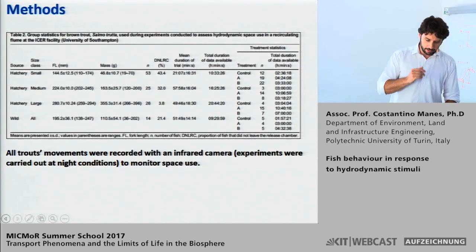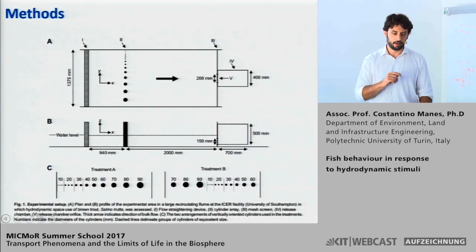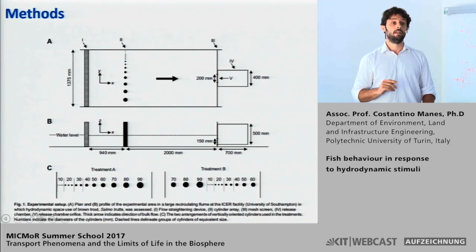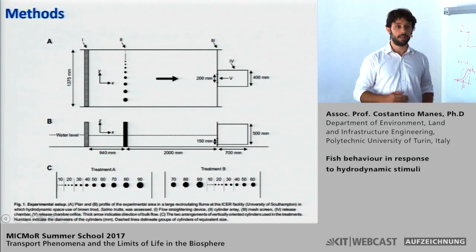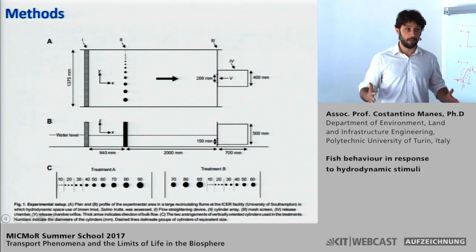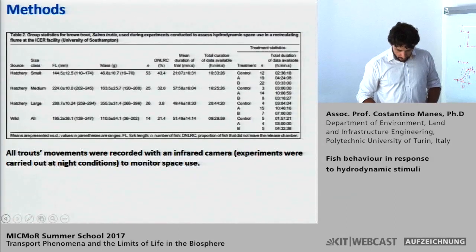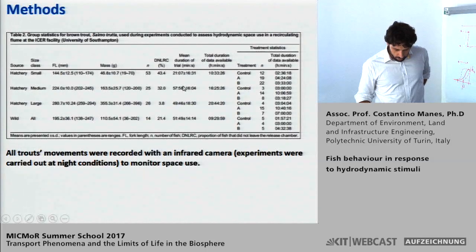All the experiments were done by placing a camera on top of the fish, putting some infrared illumination. All the experiments were done at night, so zero visibility. The fish would choose their position just by sensing the flow by means of the mechanosensory system, the lateral line. We didn't want to have any side effects, essentially, so that we could monitor its position, not exactly automatically, but as automatically as we could.